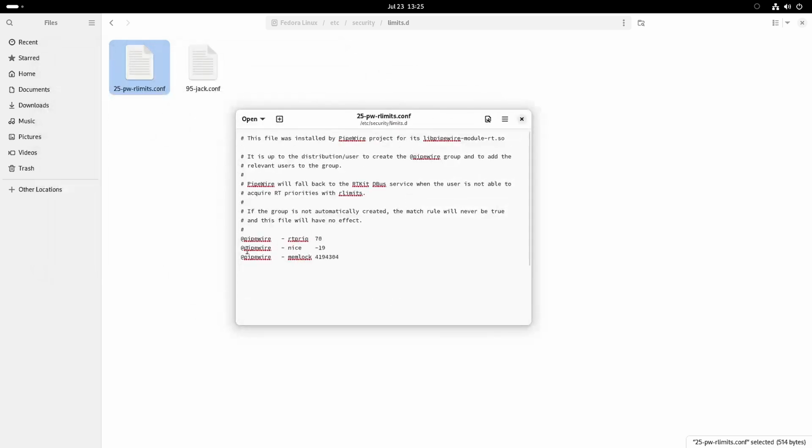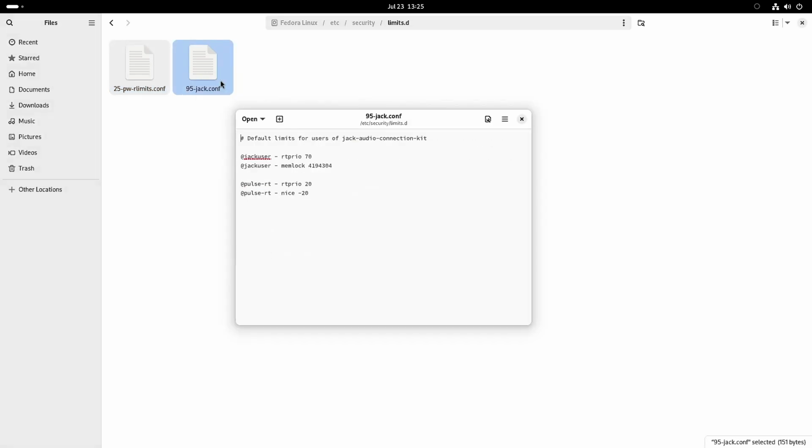Okay, so here you can see Pipewire is being used. So they have shifted from Pulse Audio to Pipewire. Since the last, I think, 2 or 3 versions they are already using Pipewire. So the priority for the audio is 70. So below 90 it is on high priority. Pipewire, nice. So these are the settings for the kernel. It is -19. So it is just like any other Linux distribution for video and audio production. So nice 19 is used by many of the Linux distributions, specifically meant for audio and video production. Pipewire memory lock is 4194304.